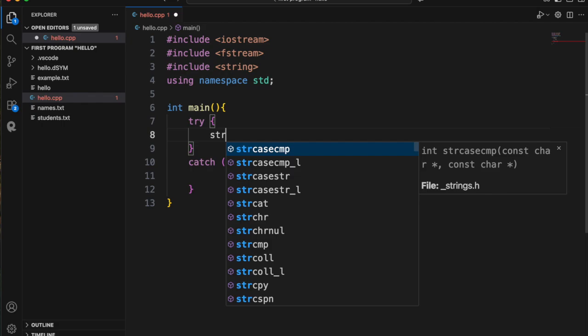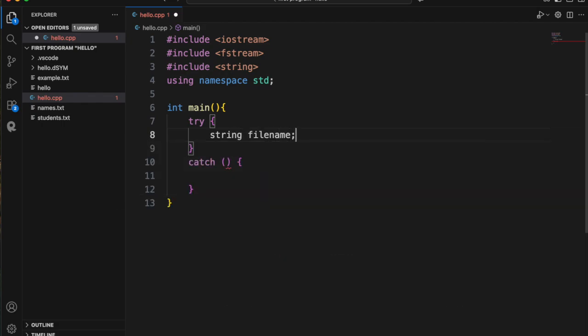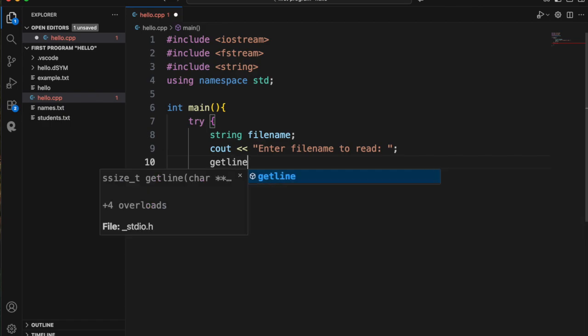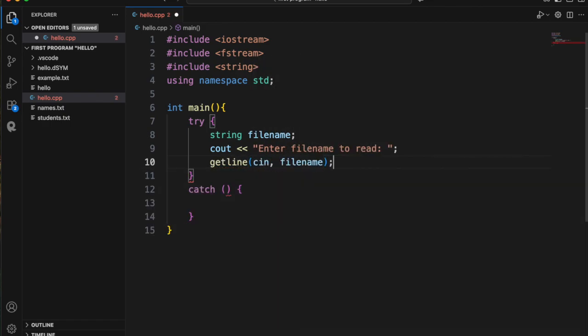So let's type string fileName, and then ask the user to enter the file name. After this, we'll check if the file name is empty. If that's true, we'll throw an argument saying file name cannot be empty.